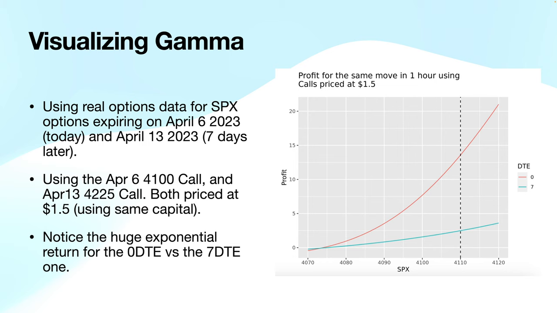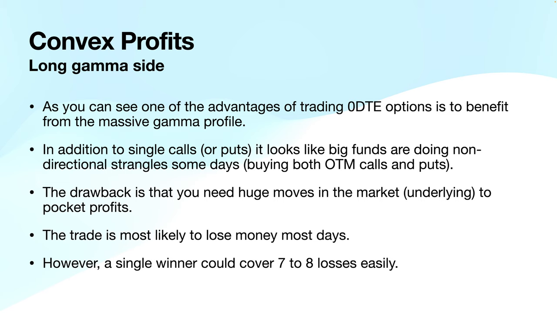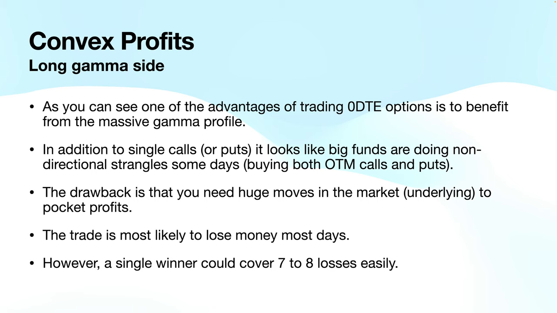This is what I call a long gamma trade — we buy the option and ride the long gamma train, benefiting from the massive gamma profile. The chart is directional, but if we also buy puts we create what is called a strangle and can benefit from a non-directional move. That seems to be what institutional traders are doing: the hype of zero DTE options is that institutions are joining in mass, particularly doing strangles — buying both out-of-the-money calls and puts — not caring about direction, just needing the market to move a lot.